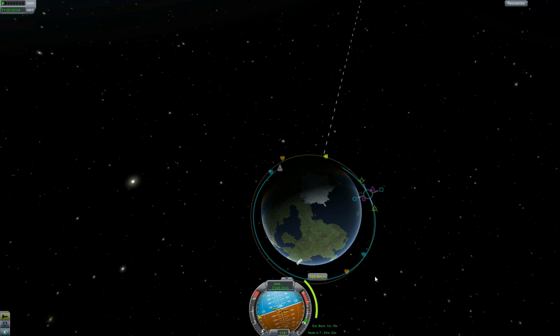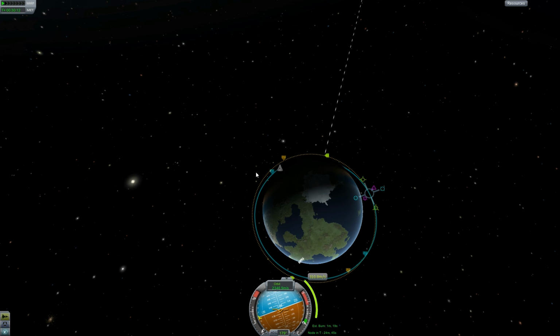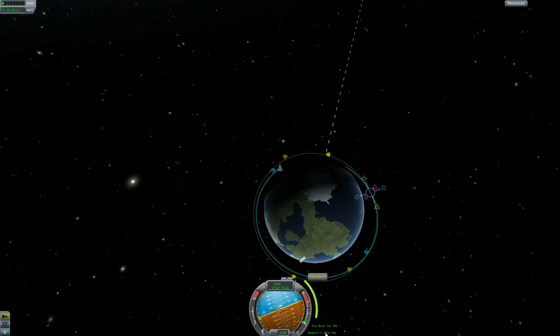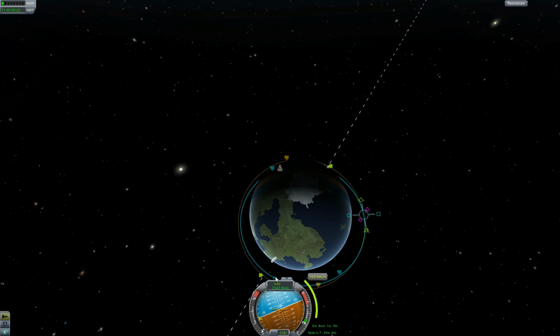Now, this is debatable, and I'm sure it is probably correct. I've been told this. I haven't bothered testing it out, but I've been told the best thing to do is not to wait till you go to 0, which is here, and burn for 1 minute 19 seconds. The best thing is to go halfway. It means if my time is 24 minutes, I'll go to 12 minutes, which is probably somewhere around here.